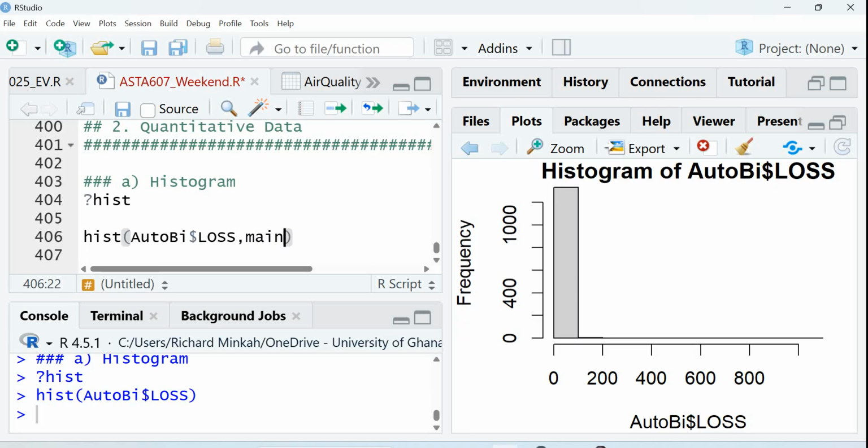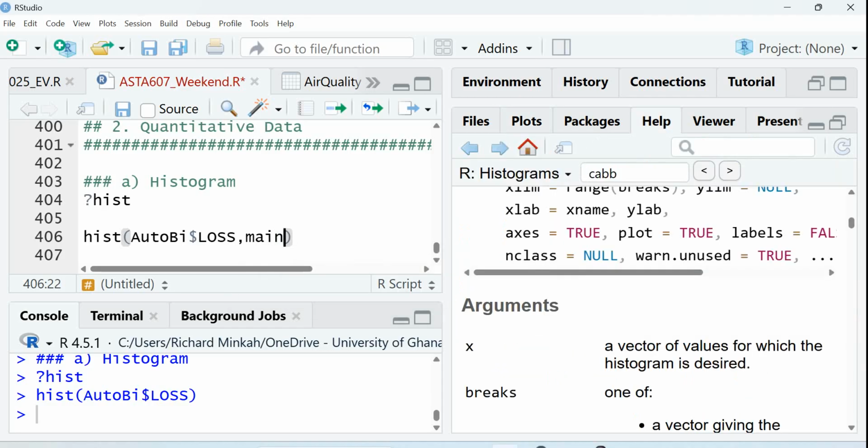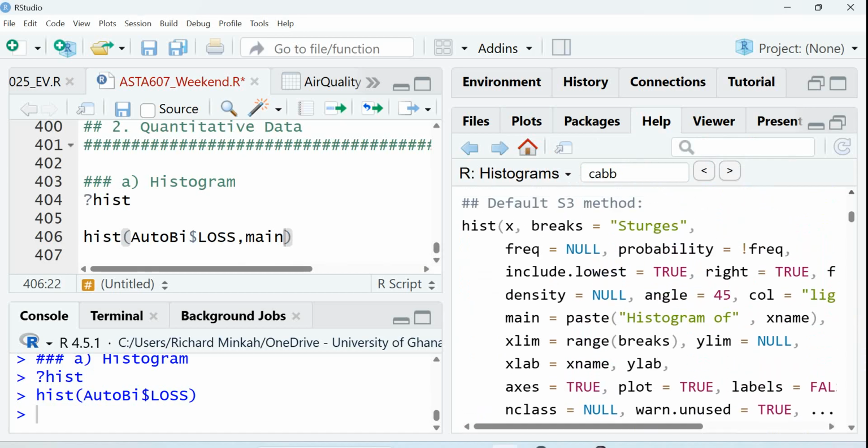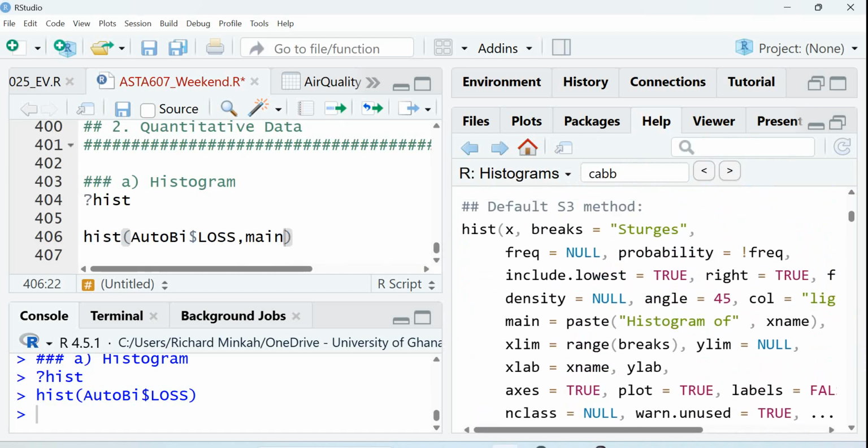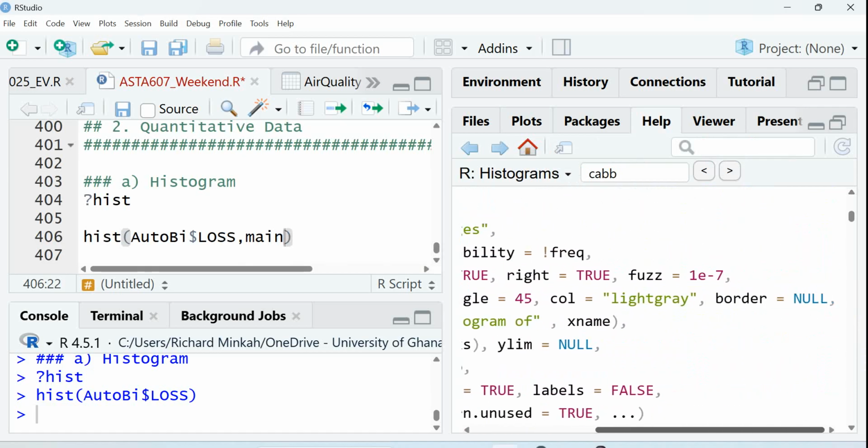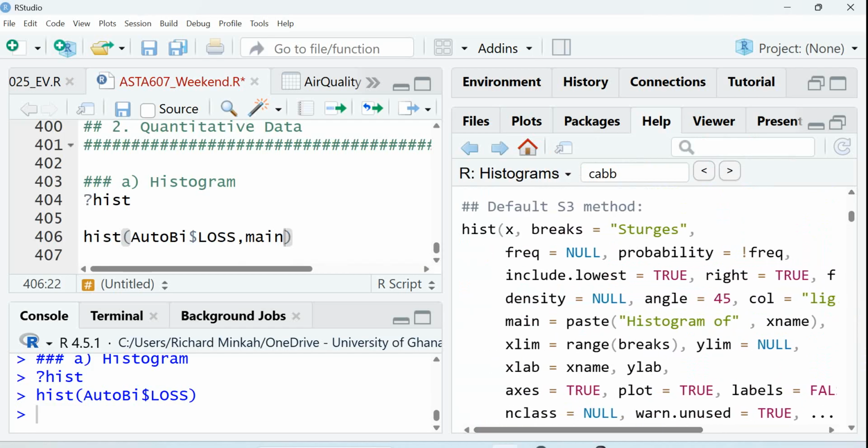So if you go to the help files, you have main. Look at it. You remember that for your assignment I said you will use paste. This is how paste can be done.